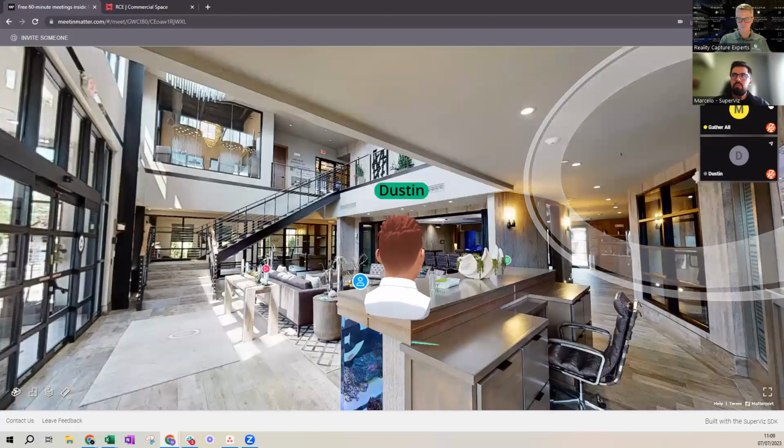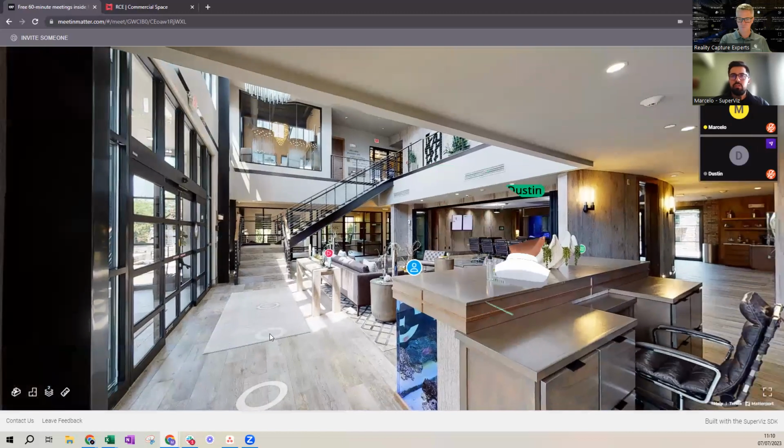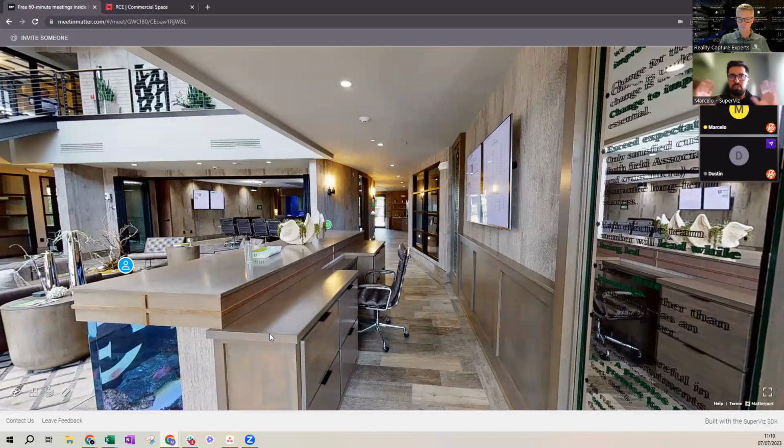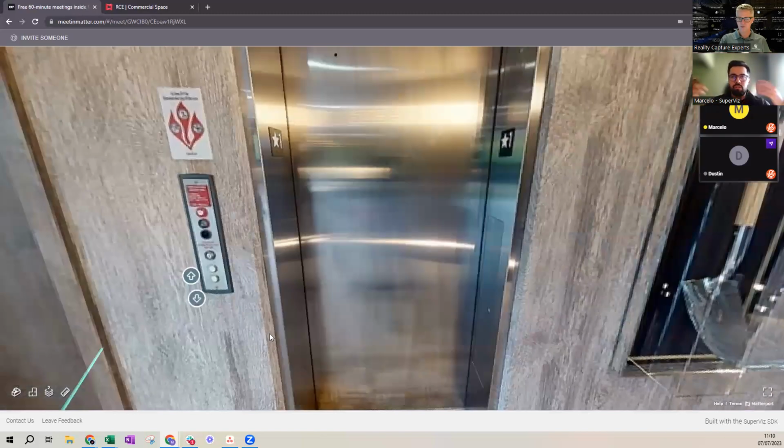Let me give the follow to you, for example, so people seeing my screen share can also see how the follow works from the other perspective. So I'm not doing anything on the tour and I'm following you around. This way you can explain the space to me. You can show me around.